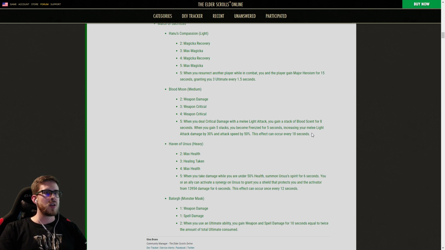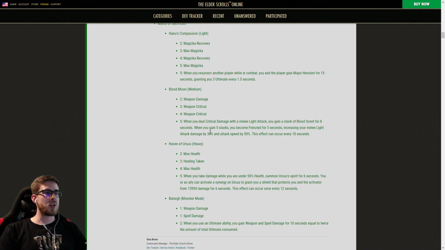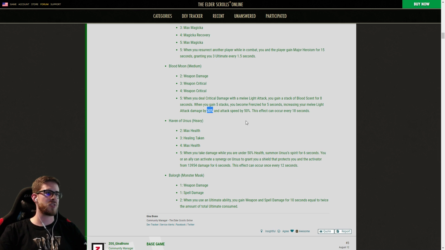Blood Moon. So this set actually got slightly nerfed. Because it used to be 50% extra light attack damage, and they reduced it to 30%. However, I tested on the PTS. It's still by far the best set for a werewolf setup. I tested Twice Fanged Snake, and the Blood Moon actually did more overall DPS because light attacks are so strong.